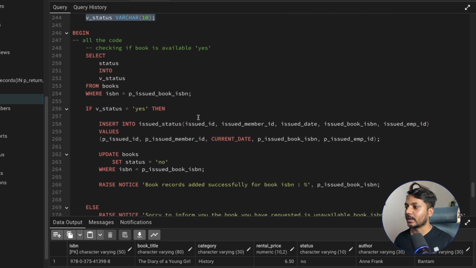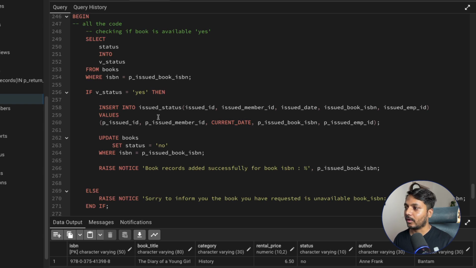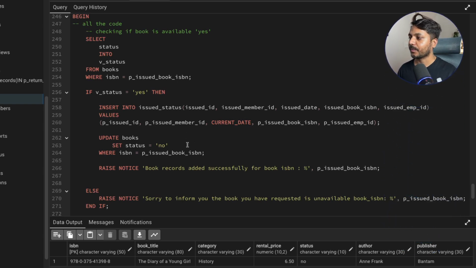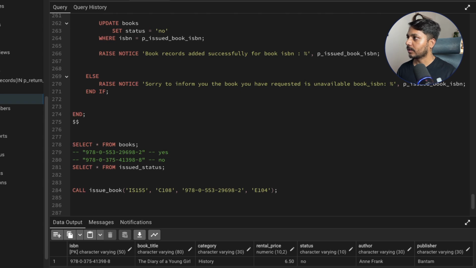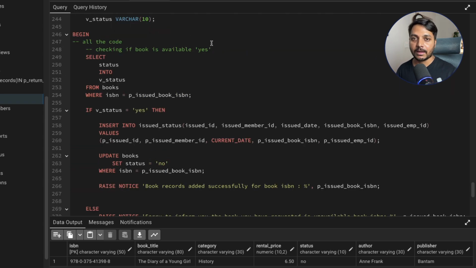If you want to ensure whether the member is active or not, you can again do more modifications in this query to check if the member is active or not. Then you can check if the book is available or not. Then accordingly you can show the message. Okay, so I'm just going to save it. Now the rest of the questions that I left for you, you can go ahead and solve them. You can write down your solutions in the comment box to help others.